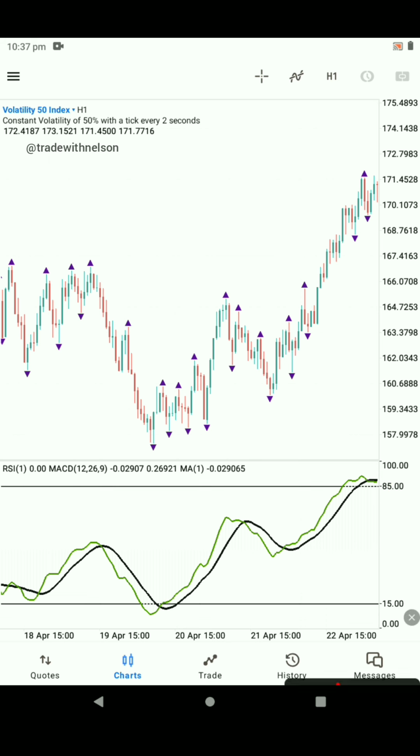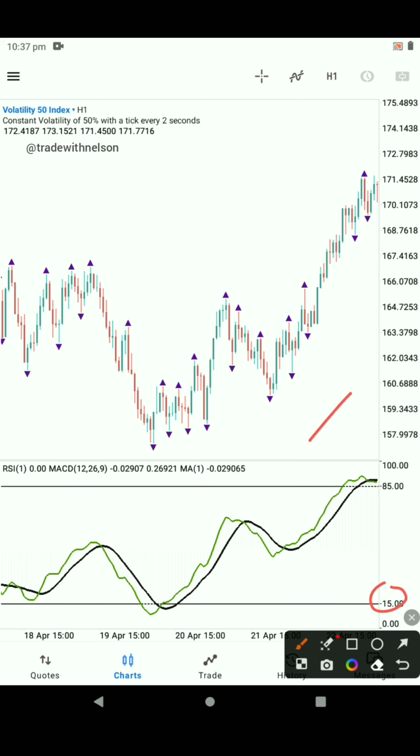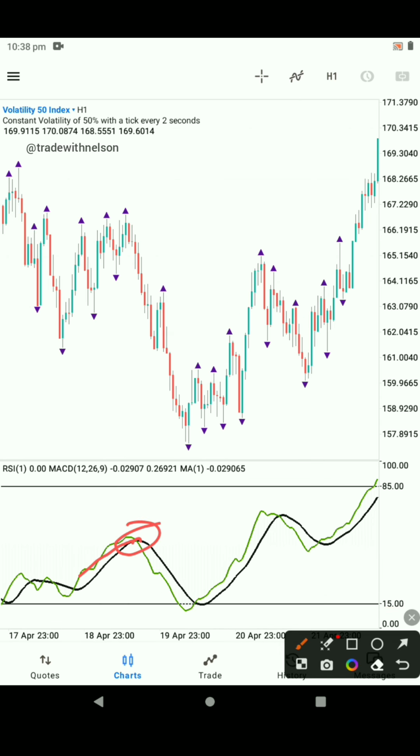So this is a buy condition. For the sell condition, we focus our attention on the 85 level. But for the buy condition, if we want to buy to the upside, we focus our attention on the 15 level, just like the boom and crash market. This is telling us that there is a hidden support level at this point where the market can test to buy to the upside. The moving average and the MACD come to the downside around the 15 level. Then you have the cross of the green moving average and the MACD. That is telling you that there is a hidden support level at this point.